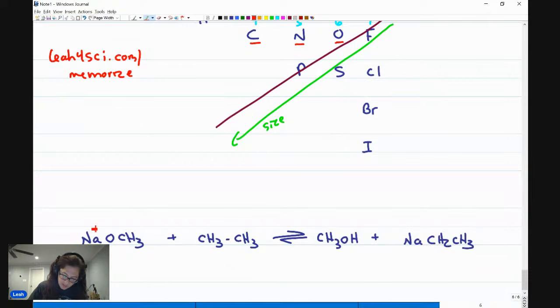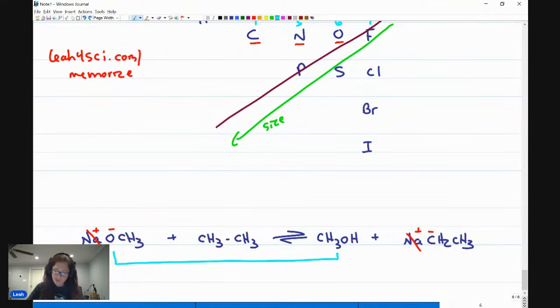First, you realize that Na plus is a positive spectator for the OCH3 minus. And again, a positive spectator, in this case for the CH2CH3 minus. Then you pair them up, and all you have to do is find what's matching. I've got an OCH3 here, and an OCH3 here, so these two are conjugates, meaning they're a conjugate pair. The more negative of the two is the base. So this right here is the base, and this right here is my conjugate acid.